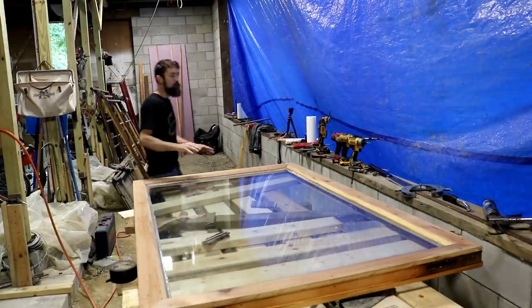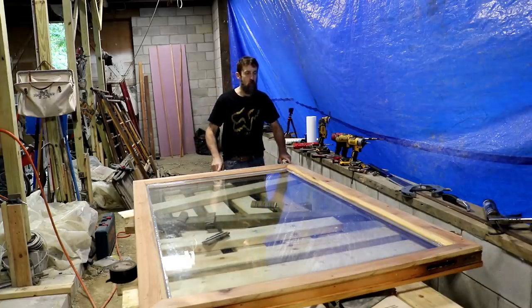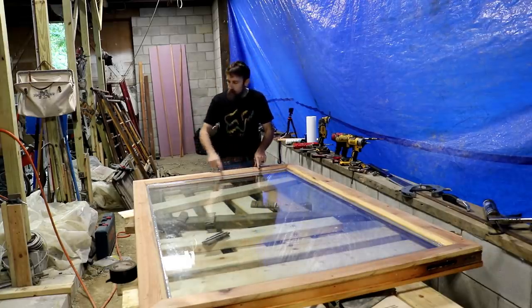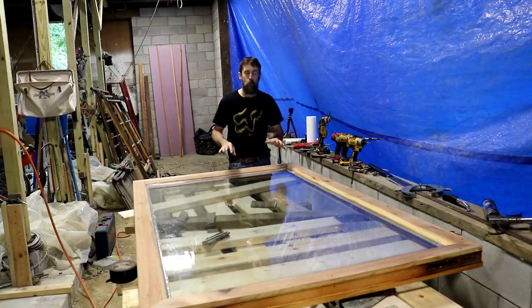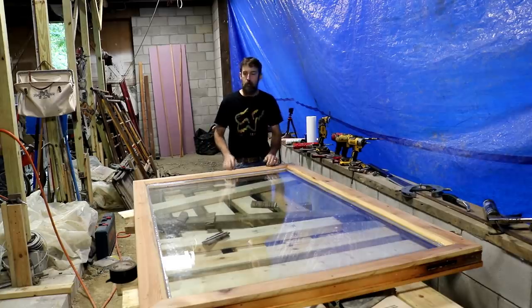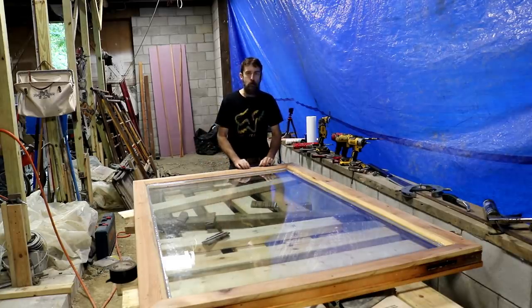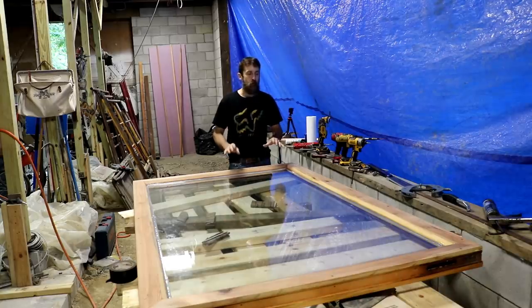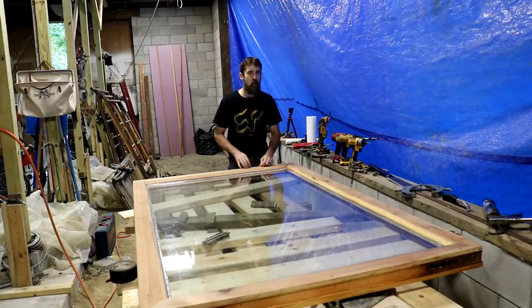So I'm almost done with my windows, finally. A coat of urethane, a couple coats of urethane on the frames, trim back the excess silicone that I have on here, and these are done. Now these will require maintenance every year or two: trim back the silicone, add a new bead around it just to make sure that they don't leak, but they shouldn't. These are double sealed, and they should last forever as long as they're cared for at all.